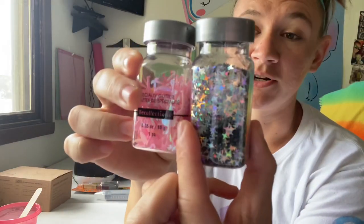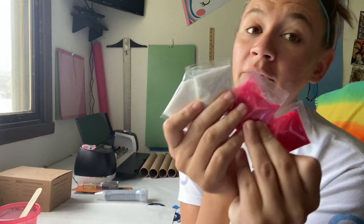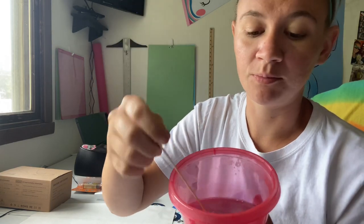So I've gone and picked out a couple of glitters. I'm going to be using these pink little flamingos as well as some of these silver little stars, just because there are a couple little stars left in the cup I used last time. I've also picked out a few fine glitters as well as a handful of chunky glitters. I've got my mica powder and glue water mix — it's a really pretty pinkish-silverish kind of color — so we're going to give that a try as well.